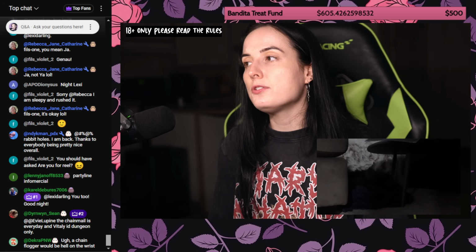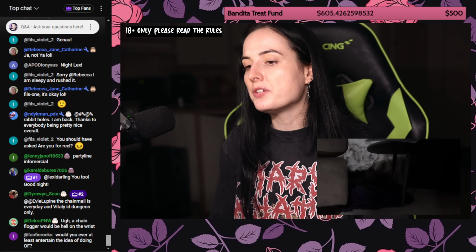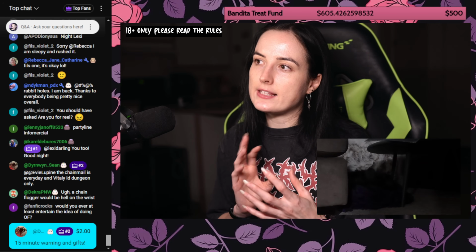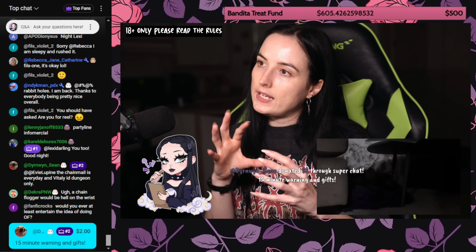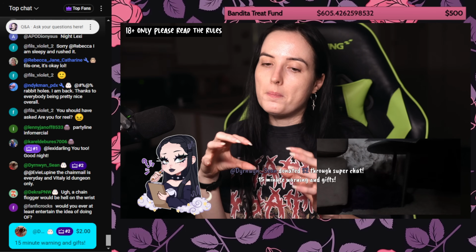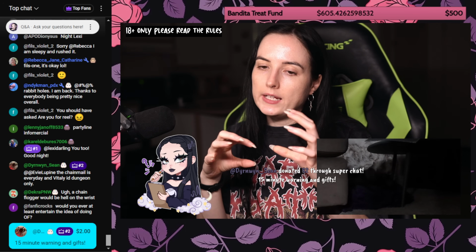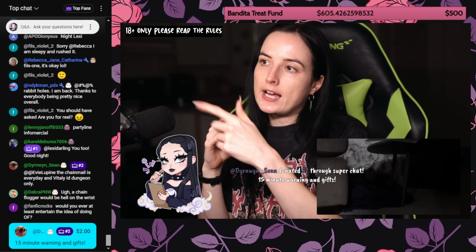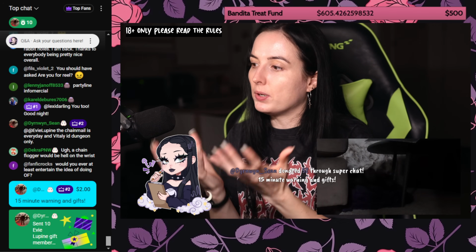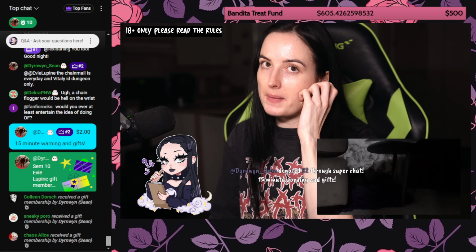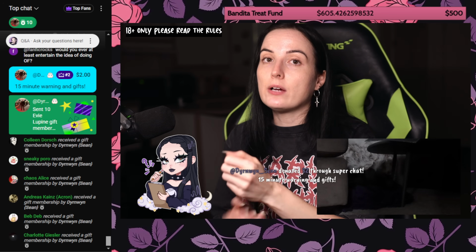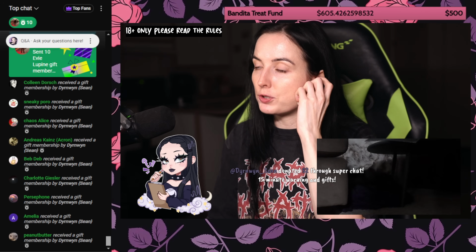A chain flogger would be hell on the wrist. I've not seen anyone use one in a dungeon, and that might speak to how much of a top killer those types of toys are. But the ones that I've seen that seem to work well have a solid handle that's not chain all the way through. It's a layer of chain around the outside of a handle, and then the falls are all made out of chain, with chain balls around them. I think that would make it a little bit lighter. But even then, it would be really front weighted. You would need a counterbalance on the bottom, I think, to make it comfortable, and then it would be heavy.